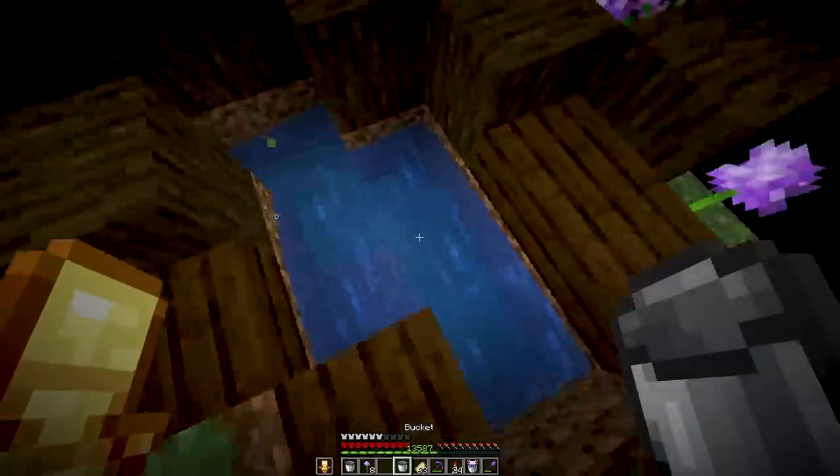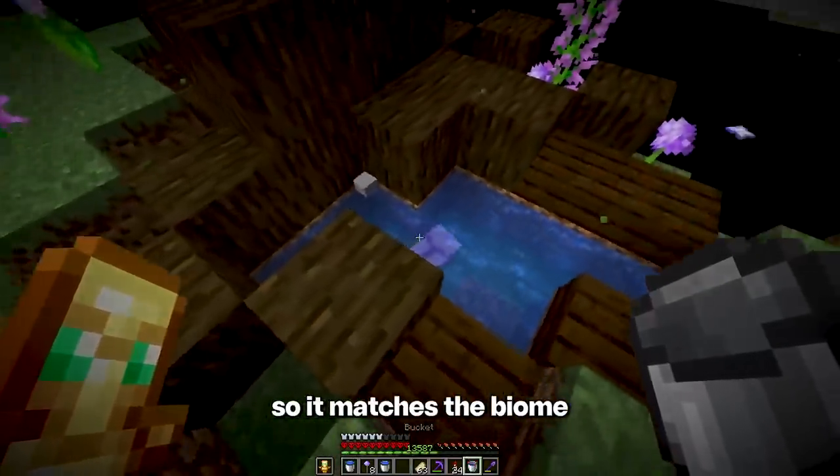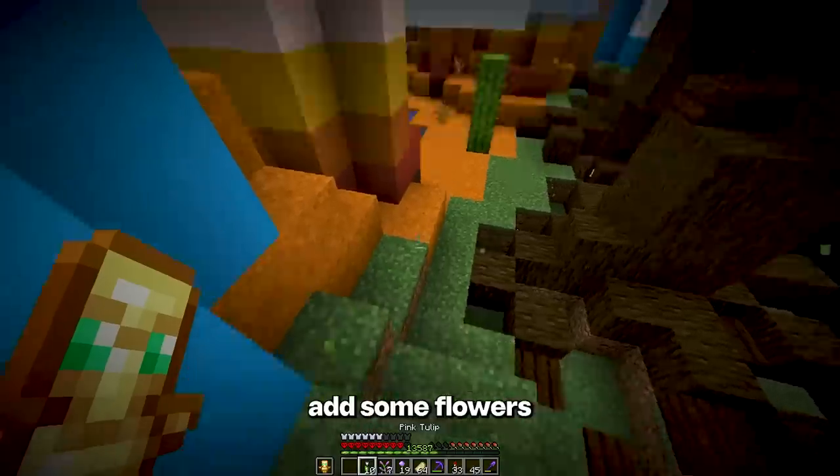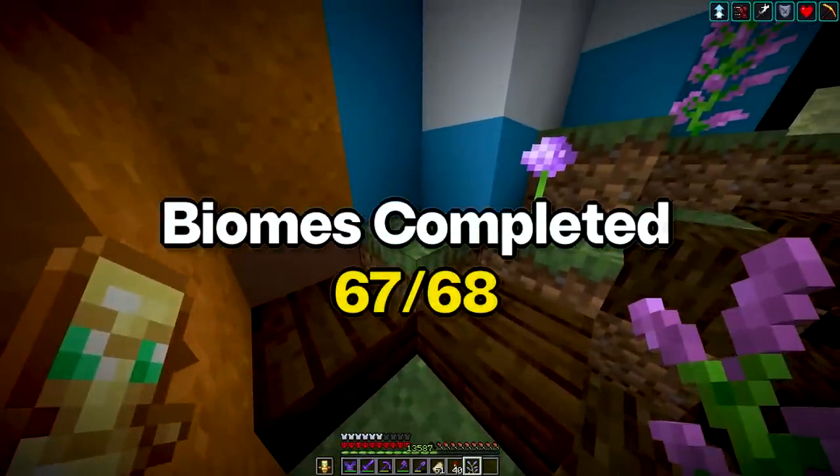Maybe also on the ground we add like a little water pool. And then I could put a pink axolotl in here so it matches the biome. Finally, we just need to add some flowers. And here it is, the final block.